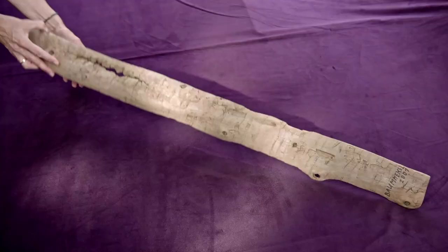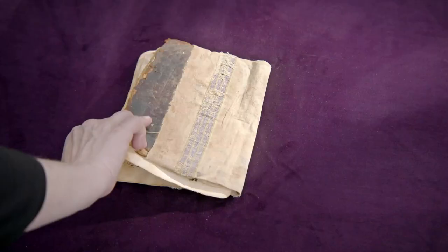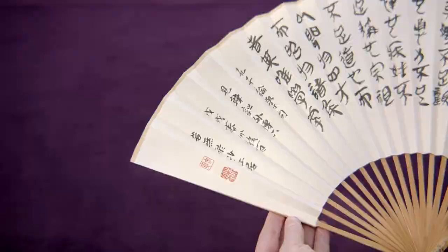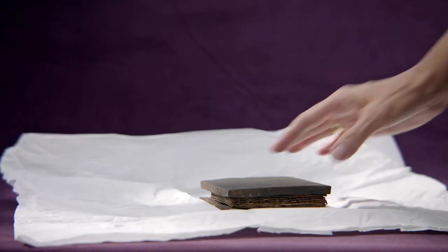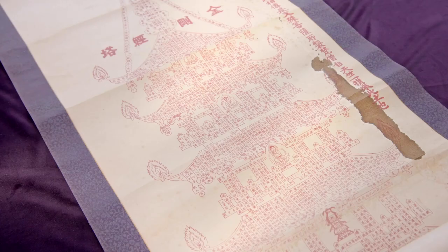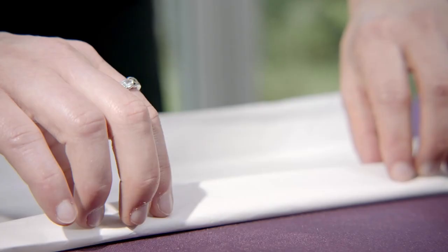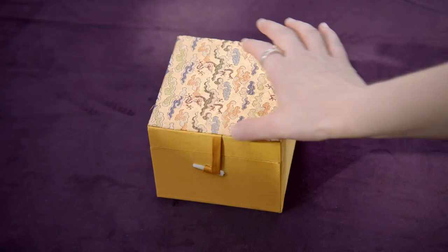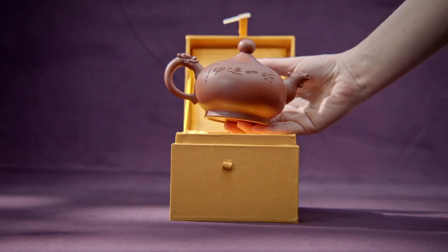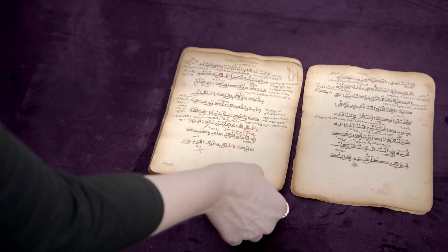Manuscripts and inscriptions have been part of our daily lives from the invention of writing until today. Traditionally, studying a written artifact means studying its content, but also its material, layout, script, and many other elements that tell stories about its production and use. The Center for the Study of Manuscript Cultures at the University of Hamburg uncovers these stories, created at different times and places. In the cluster of excellence, Understanding Written Artifacts, scholars and scientists from almost 40 disciplines reveal the secrets of these artifacts.